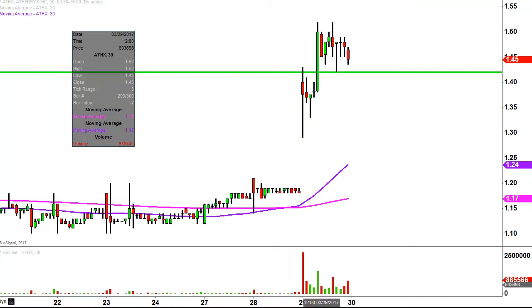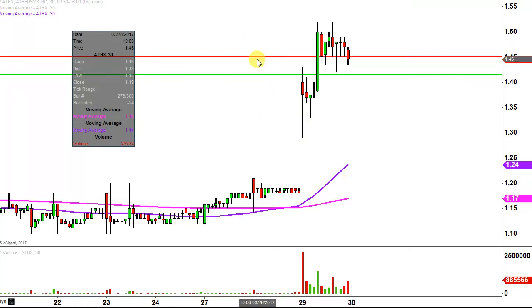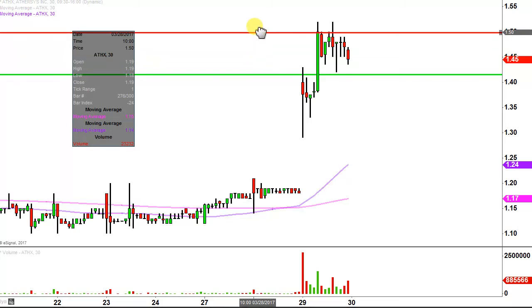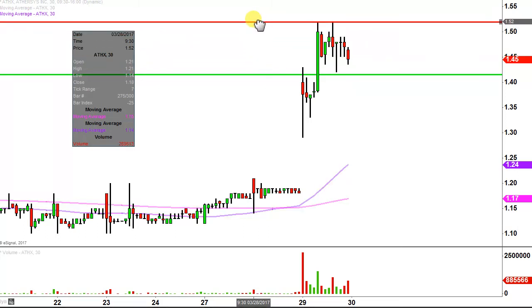Now, what about areas of resistance? At this point, just going to focus on one. I'll explain that, and the one that I'm focusing on made itself pretty evident today, right up there at $1.52. On two separate occasions, both there and there, you can see the bulls did try to fight up through there, but couldn't quite do it. Not saying $1.52 can't be broken or anything like that, but that's definitely where apparently the bulls are going to need to bring their A game in order to fight through there.